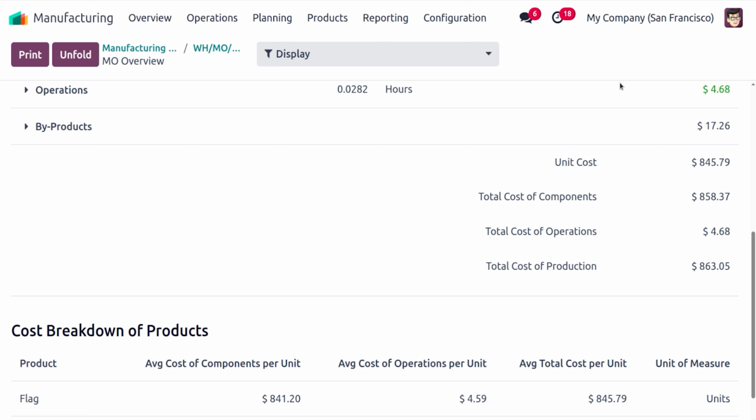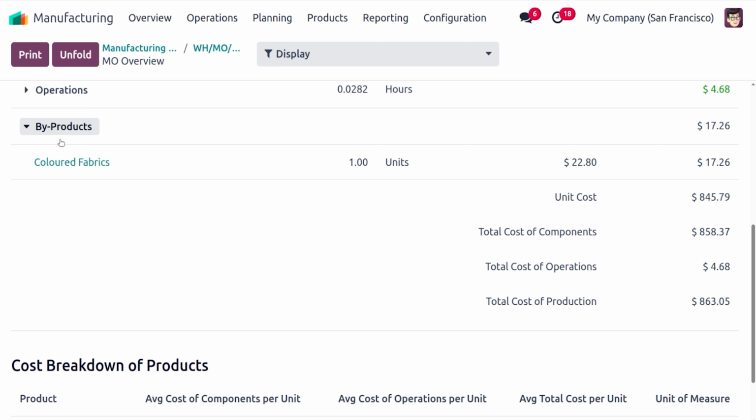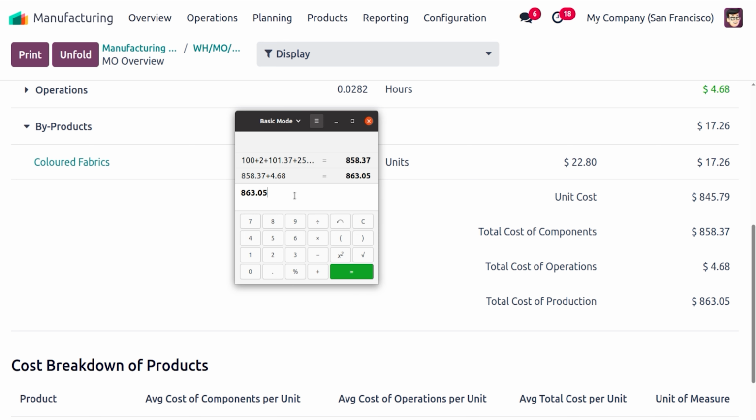And here we can see there is a byproduct, and while checking we set 2% as cost share, so we need to check the cost share. Here we can see the unit cost is shown here. By checking the 2% of this value, here we can see the 17.261, which means 17.26 is the cost share value.